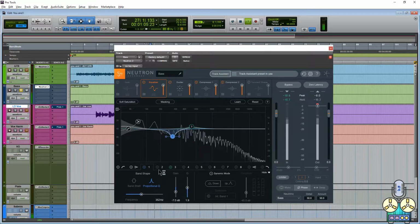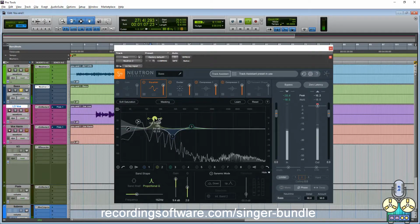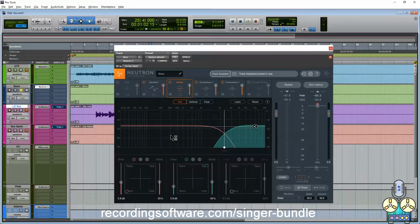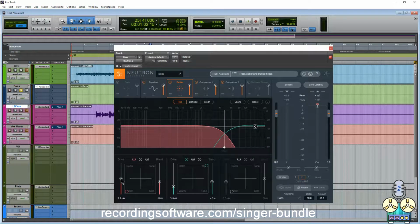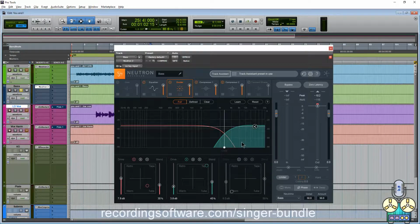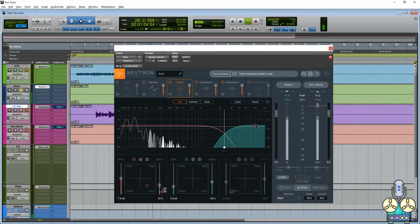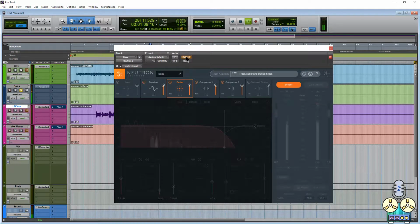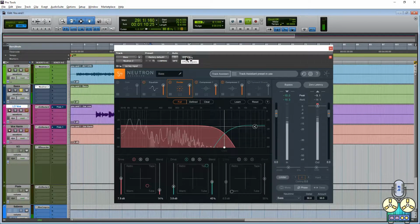We're going to cut this, add another module, and we're going to add this. The compressor sounds perfect the way it's set up. I don't want to really do anything to it. But for the exciter, let's add a little bit more saturation. Maybe bring the blend down. I'm going to use the tube style. Tiny bit. Now we are a little louder, so let's bring down our output by about 2 dBs. And let's move on to the vocals.